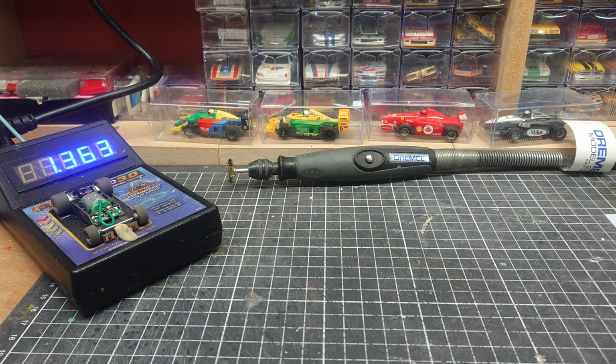I want to get knowledge out there on slot cars and what can be done with them, especially here in Australia. We don't have all the access to what the guys do in the US, and there's a lot of suppliers that won't ship to Australia, and America has the most expensive postage in the world. I've bought from a lot of countries and the US is absolutely the most expensive. So the more local stuff we can get, the better. We'd love to see some more suppliers take on supplying slot car stuff.